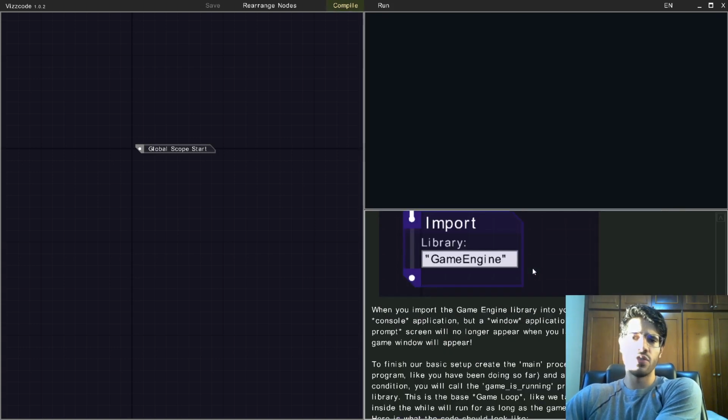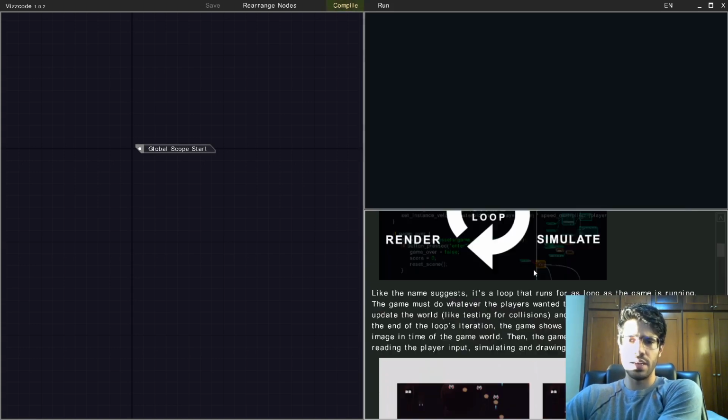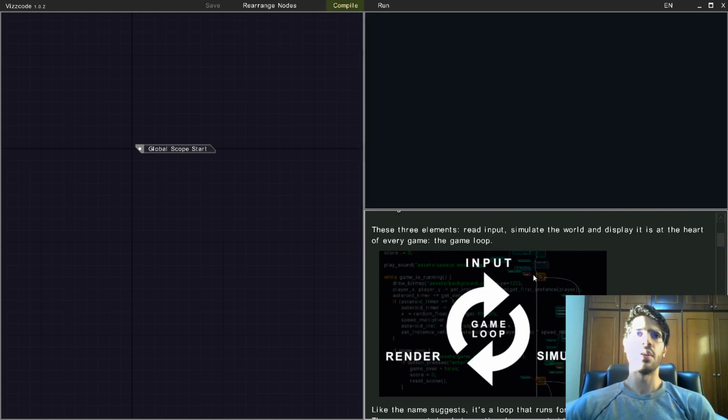First of all, I have to tell you guys the difference between game development and programming. When you are developing a game, the game runs forever. So the game is looping forever, and at each frame of the game, those of you who are familiar with playing games know about the FPS, frames per second. Usually the game runs 30 to 60 frames per second, and at each frame you have the input.